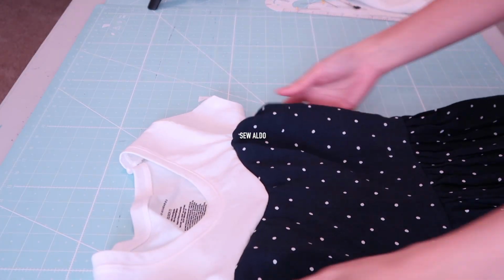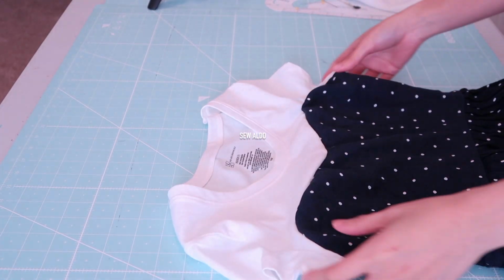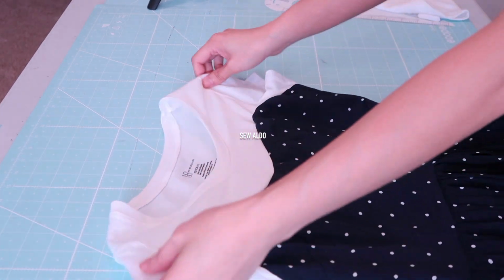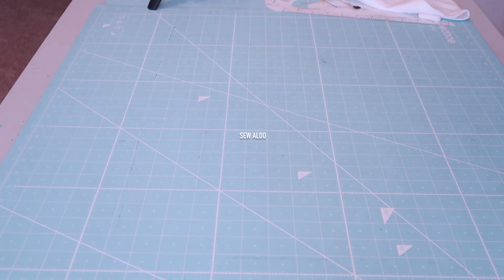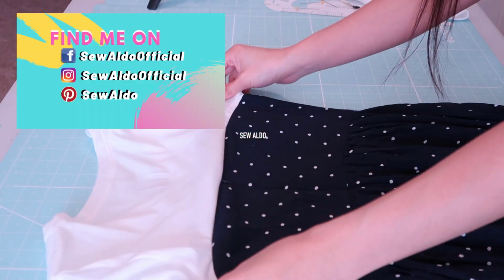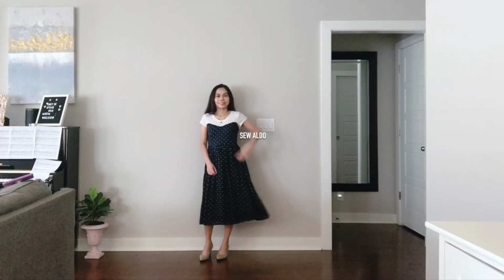By the way, this is my first initial reaction. It's so cute. Oh my goodness, it is cute. I love it. And the back, I can still zip it. See, right there. So that's it, you guys, and I hope you like this simple and quick tutorial.